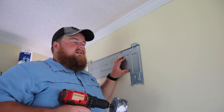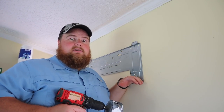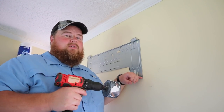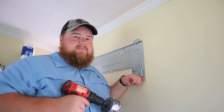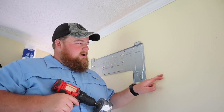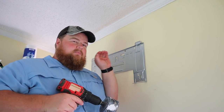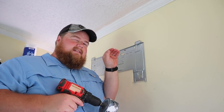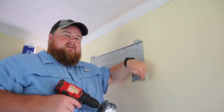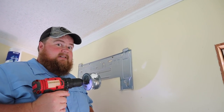With our metal bracket installed and secured with a lot of screws, the next thing to do is drill a three-and-a-half-inch diameter hole through the wall, through the insulation, and through the exterior of your home. This is by far the scariest part of the installation. We've marked our spot on the template, so all our hopes and dreams lie on it. You want to drill not perfectly level but with a little bit of a downward slope so your condensate drain lines will flow and drain properly — you don't want any moisture pooling in there.